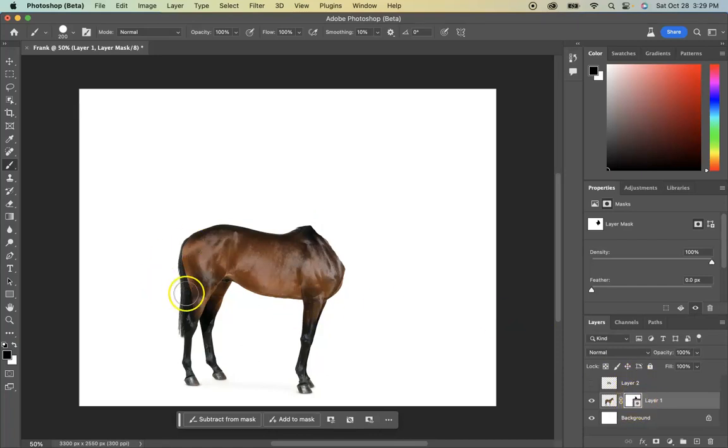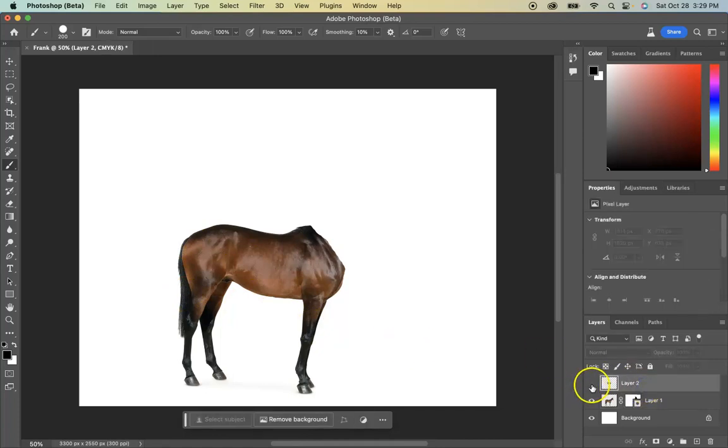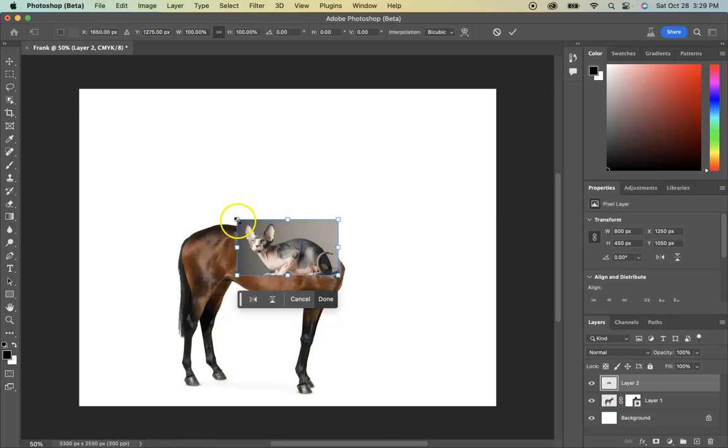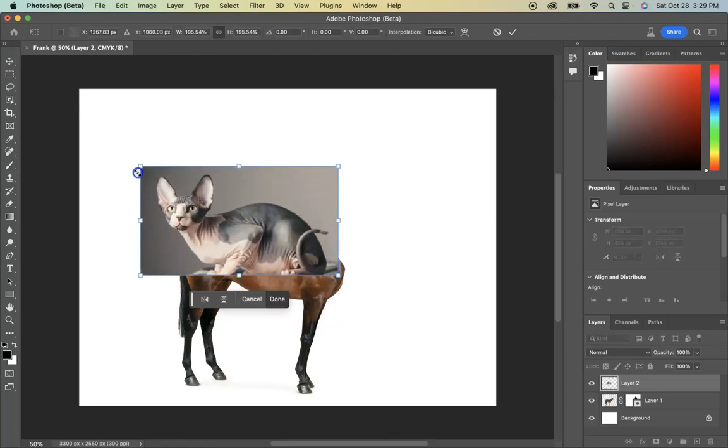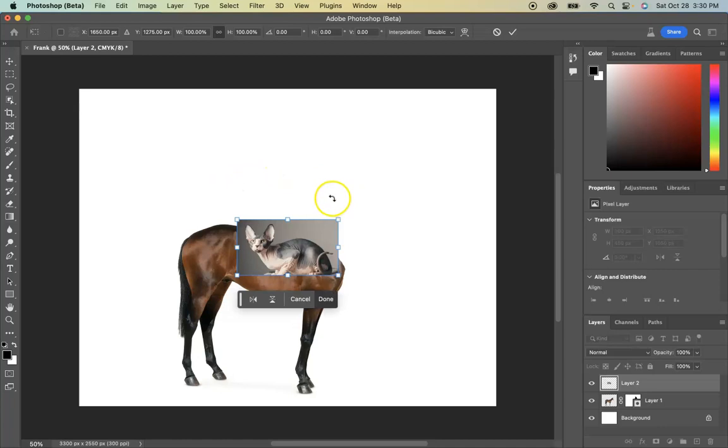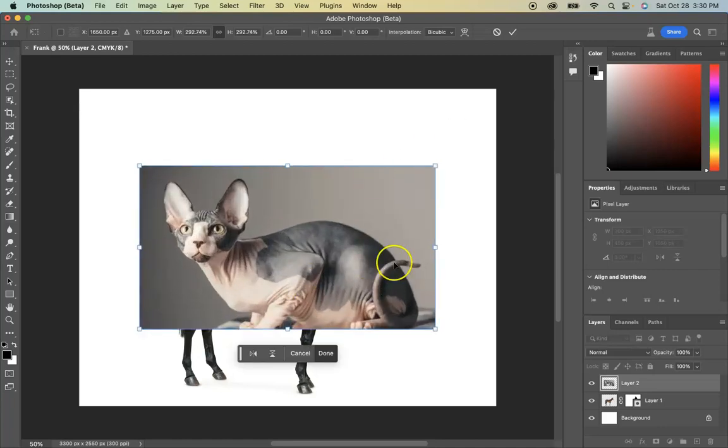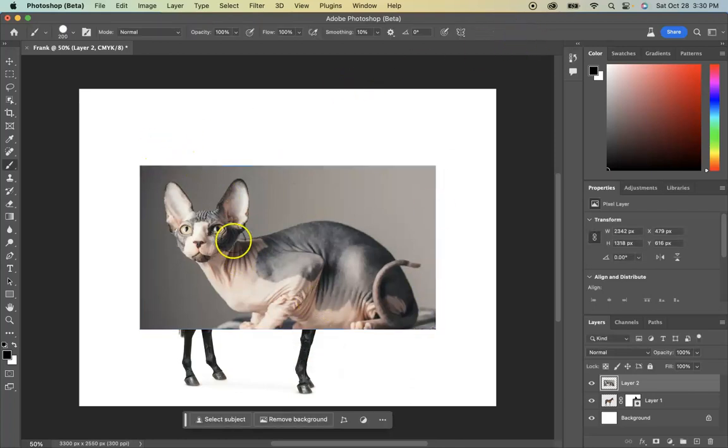All right, so now I want to get that cat. I'm going to come over here, get the cat. Control T will let you resize him. Oh, you know what I forgot to do? I forgot to hold Alt. My bad. If you hold Alt, it'll resize it so that it keeps the proportions. On some of yours, it may be Shift. We've changed the settings for a few of your computers.